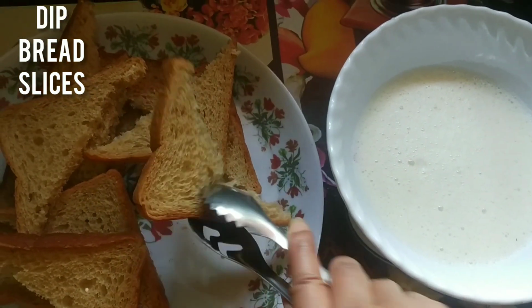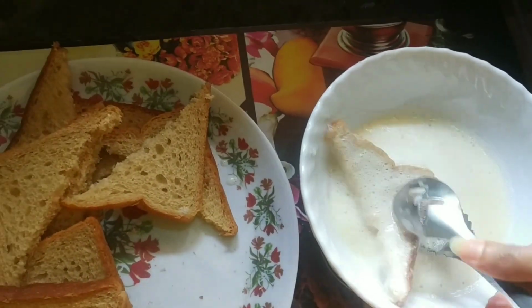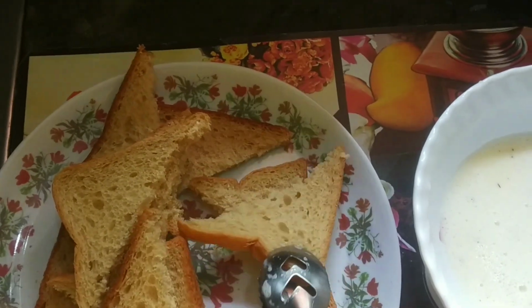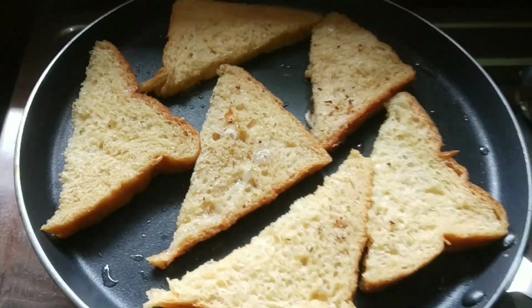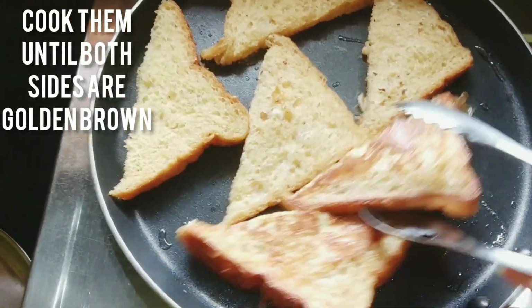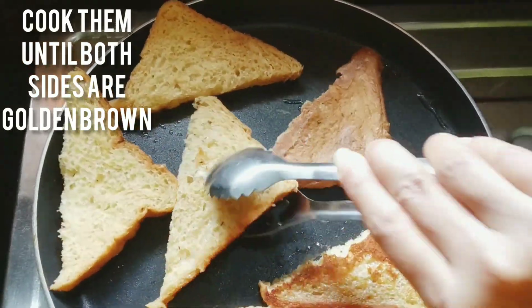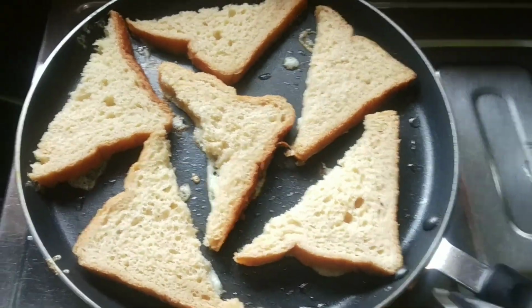Now I'm going to dip bread slices into the egg mixture. Coat the egg mixture well. Now goes on the pan. Make all breads like this way. Cook them until both sides are golden brown. Cook all breads like this way.